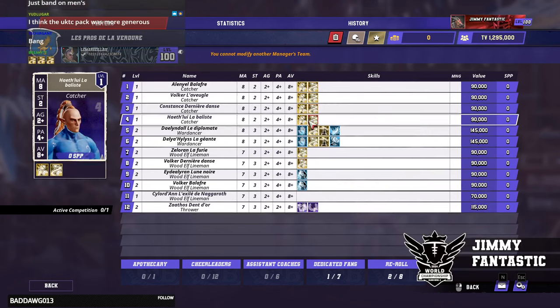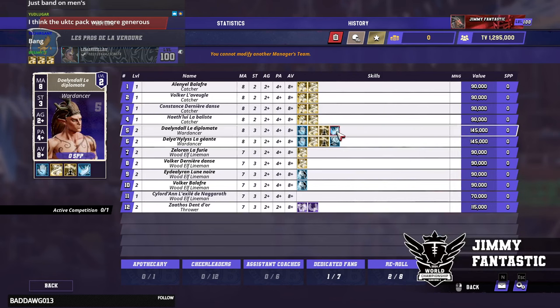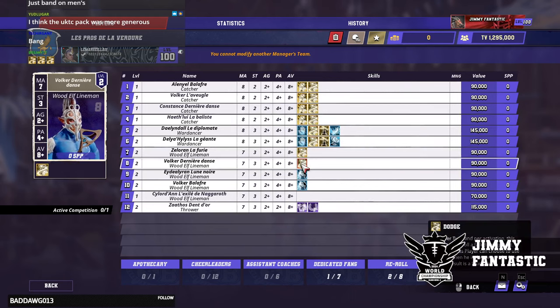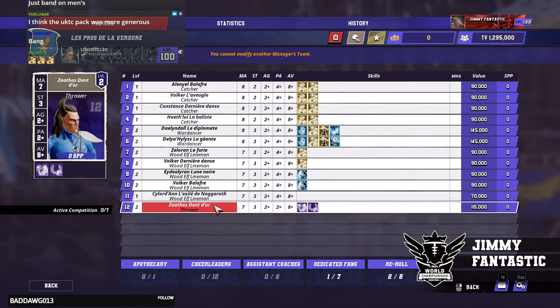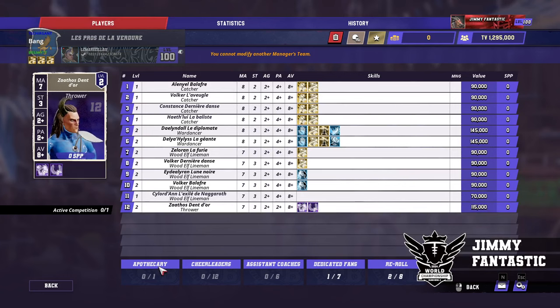But he's got lots of dodge. He's got 8 dodge. And he's gone tackle strip as the standard wood elf choice. Dancer choices of all time. 4 catches. 2 dodge, 2 wrestle, that's also pretty standard. So compared to core, he's got this thrower with leader instead of a lineman, a catcher and a reroll, right?